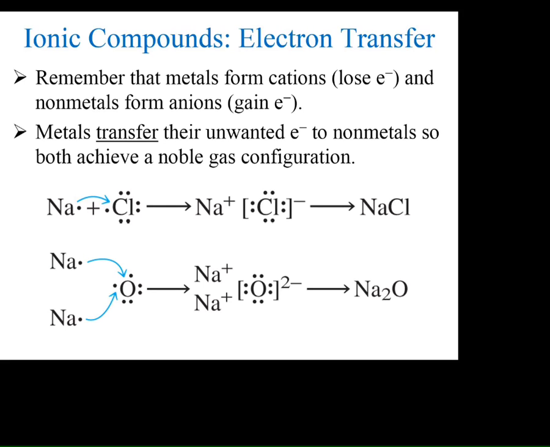Well, what if it was sodium and oxygen? Oxygen, you know, needs 2 more electrons, right? It's too short. So oxygen has in a sense 2 little vacancies in its octet. So one sodium comes in and fills in the one vacancy, another sodium comes in and fills in the other vacancy, and then in the end, each sodium is happy and the oxygen is happy. We've made a nice neutral compound. So that's how it works with the ionic compound. So again, we're just transferring electrons. Okay. So let me show you the molecular compounds. I want to spend a little time on those.